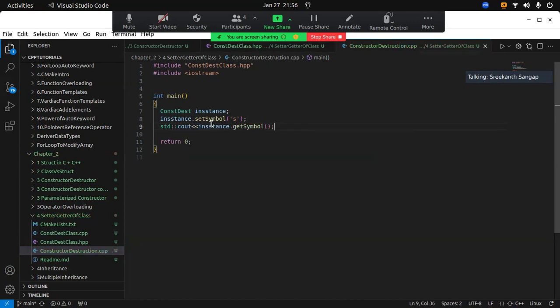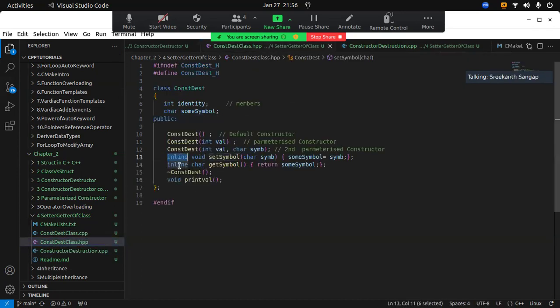So this is just basic writing, setting and getting. The importance in a setter and getter is that you should use this inline thing so that your code is optimized. That's all.